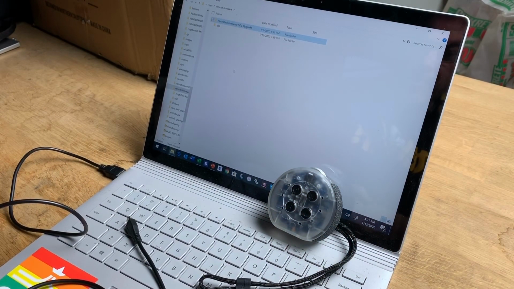Hey everybody, this is Jeff at Hoyt Skate with a quick tutorial on how to upgrade the firmware in your Hoyt Puck remote. First, you'll need to download the firmware through the Dropbox link that we send around to everyone who we have their email. If we don't have your email, we will need to download it through the Facebook page.